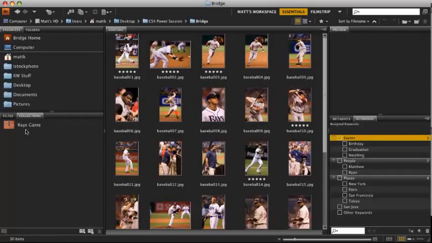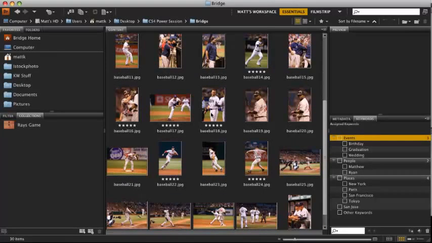And if I create a collection, I could do that. I could go through my photos here, and I'll keyword them with a bat keyword, and then I can create a collection, and that'll give me a really easy way to go in there and find these photos of people batting. But what happens after the next baseball game? Well, I've got to go in there and keyword my photos and add the photos into the collection, and keep doing that after every single photo shoot. I've got to go in there and police that collection and add more photos to it. Or I can use a smart collection.